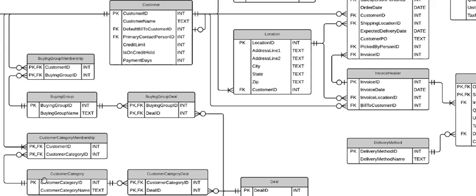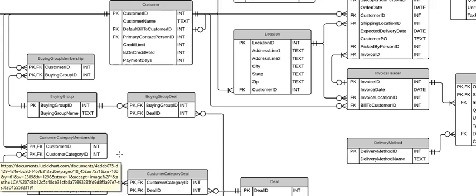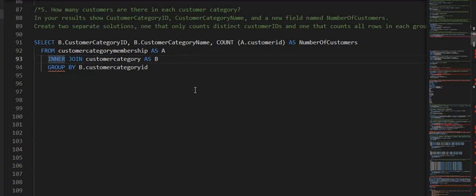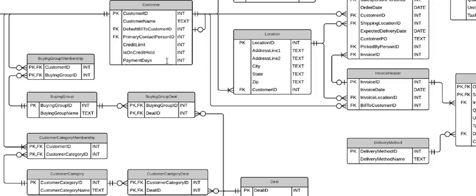But say, for example, we have a customer category with no members, maybe we should be displaying a 0 for that. And if that's the case, now we need a left outer join from this table to this table, and then we need to somehow deal with a null value if there is no associated field. So we need a coalesce or something like that. But I'm going to leave that out in this query because I don't think that's what's being asked here. Okay, and what do I join these two on? Well, I'm going to join them on customer category ID.